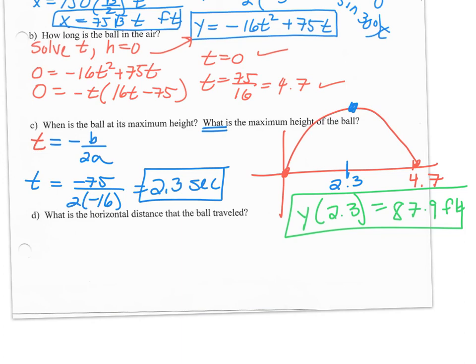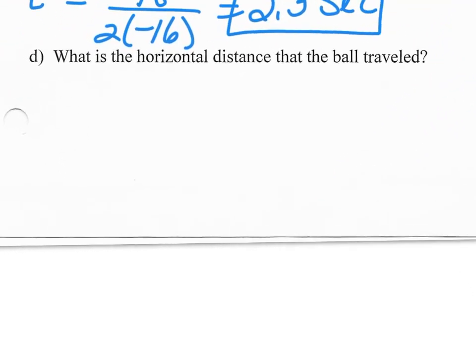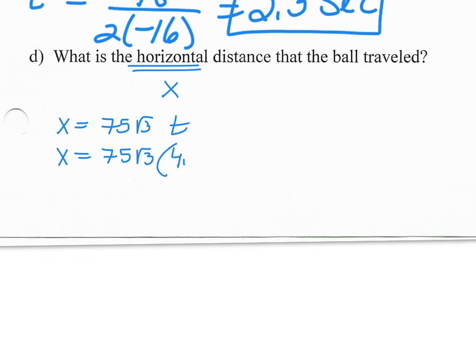All right, we'll do one more part of this problem here. In part D, what's the horizontal distance that the ball traveled? Let's remind ourselves, whenever you see horizontal, we want to know x's. So our x equation from up top, let me just recopy it, would be 75 root 3 t. Time is when the ball hits the ground again. If you sneak a peek back at part B, time should be 4.7 seconds. So I had my 75 root 3 times my 4.7 seconds, and I crank that through a calculator, and I get 610.5 feet.